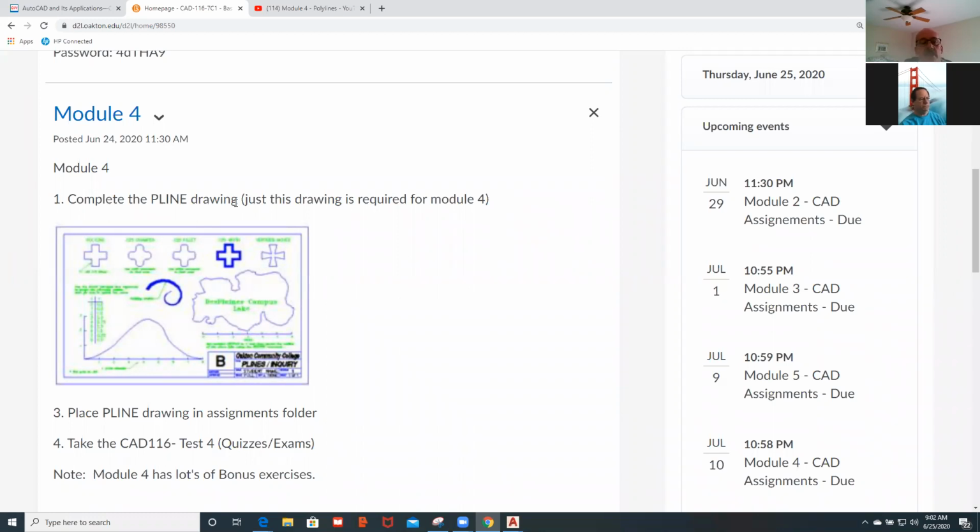And polylines are an excellent tool for AutoCAD because they allow you to do a number of different shapes and different things like splines and these object shapes. And it also allows you to calculate things out like square footage and area. And they also work very good for three-dimensional drawing.